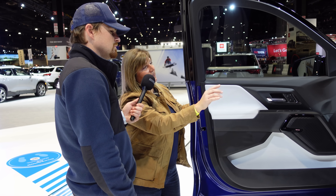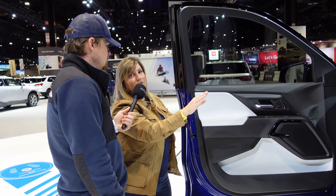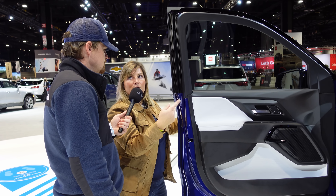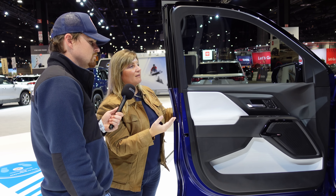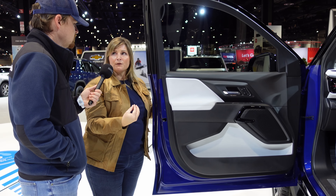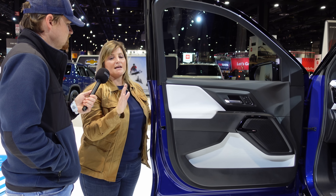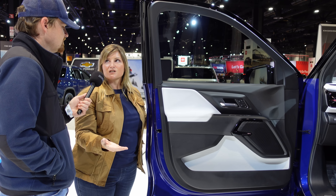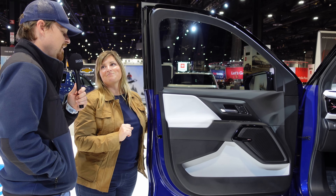There's a persistent tray in the cluster that has virtualized switches always available — you're not searching deep inside menus. We also offer personalization: across the top of the screen you can drag and drop apps you use frequently, so they're always there. The team is thinking very deeply about how people use their vehicles, and every inch of this truck reflects a customer focus on making the full-size experience better with an all-new ground-up design.